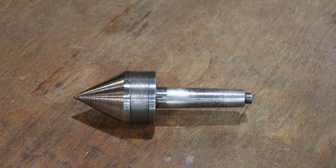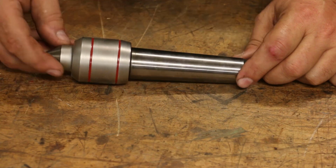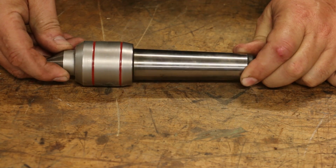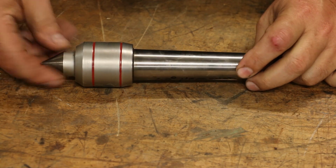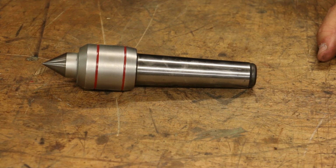Appreciate it very much. So next item here, guys, we actually have another live center that came in. This one comes from Don Piles. And Don actually stopped off at the museum to see me a couple of weeks ago.